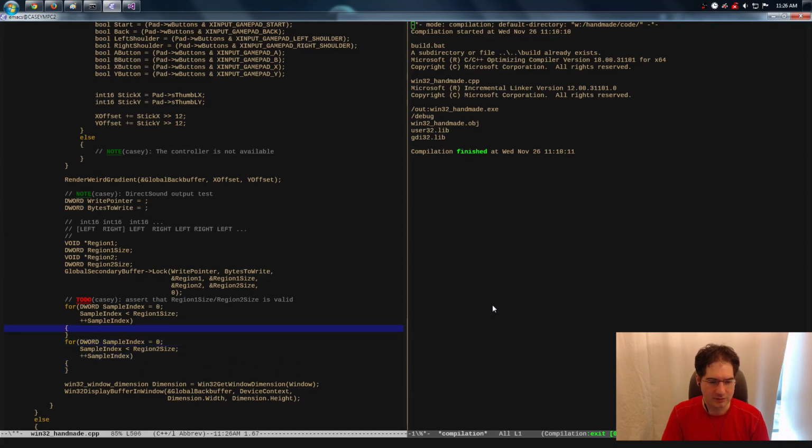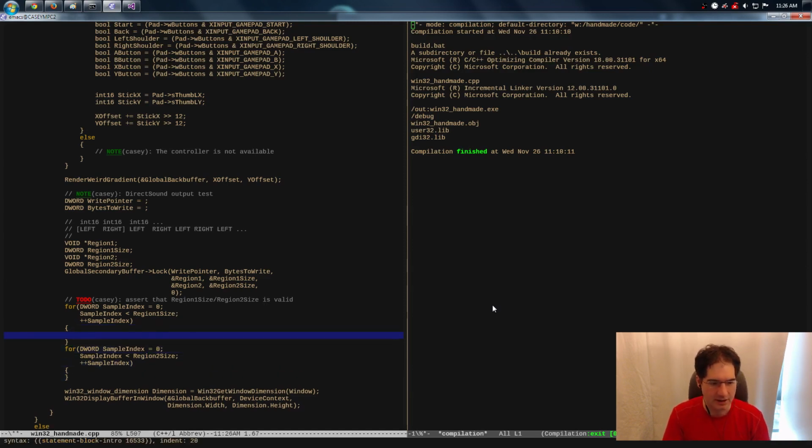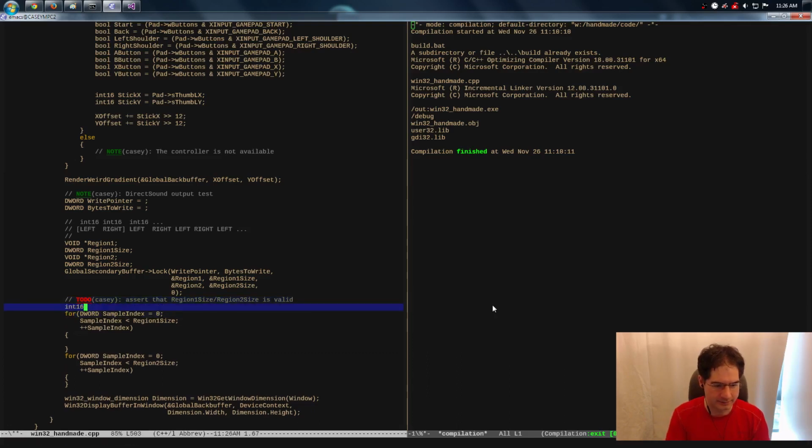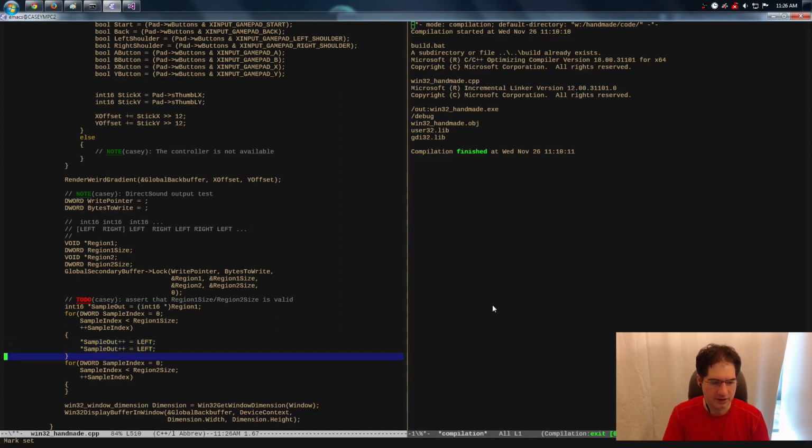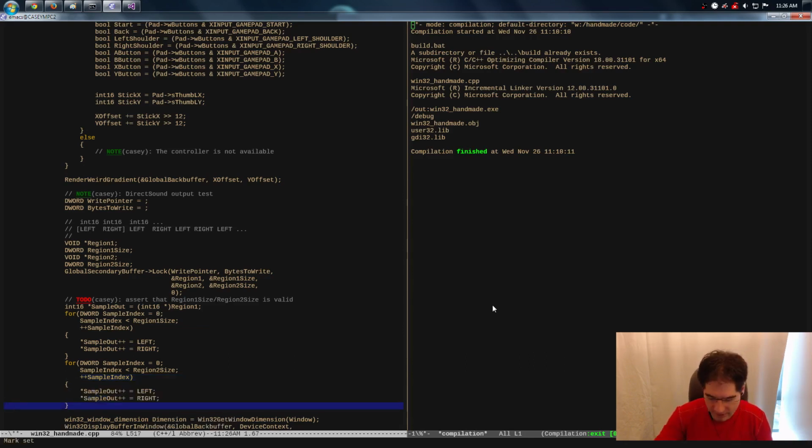And what we basically have to do is fill in something now. So we're going to have to fill in the pointer to the buffer here. Basically, we're going to write 2 things, a left and a right each time. So the first thing we want to do is get an int16 pointer to the buffer. Now, it returned us the pointer, which was region 1, right? And so this is basically the sample out. This is what we're going to be writing to. So we're going to cast that to an int16, which is the thing we're going to be writing. We're going to write as we increment along. We're going to write our left here and our right here, right? And then we're going to do the same exact thing down here. Does that make sense? Hopefully that's clear.